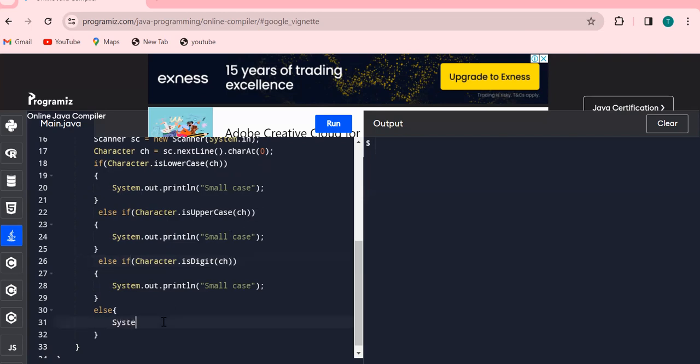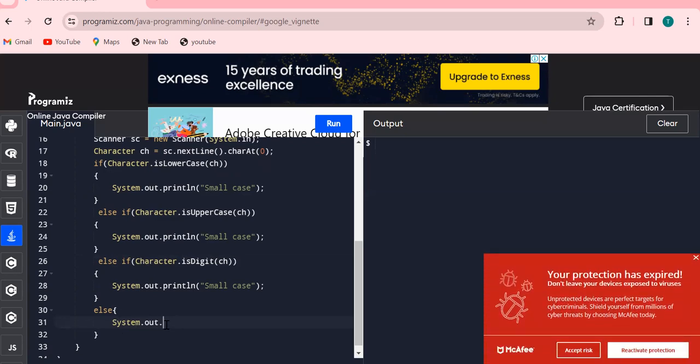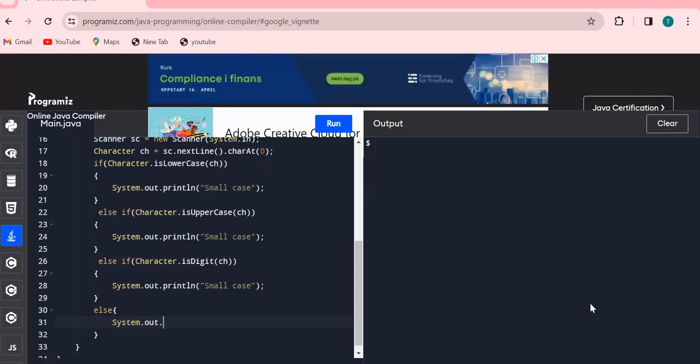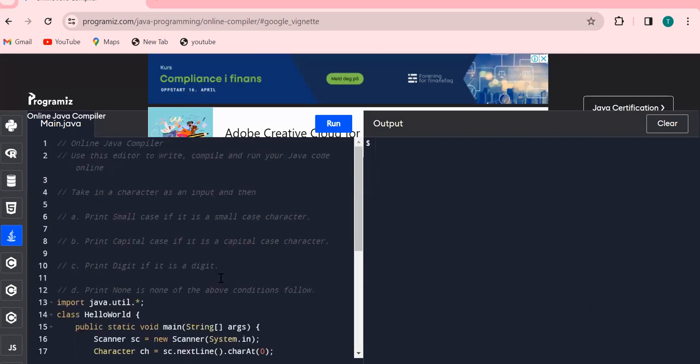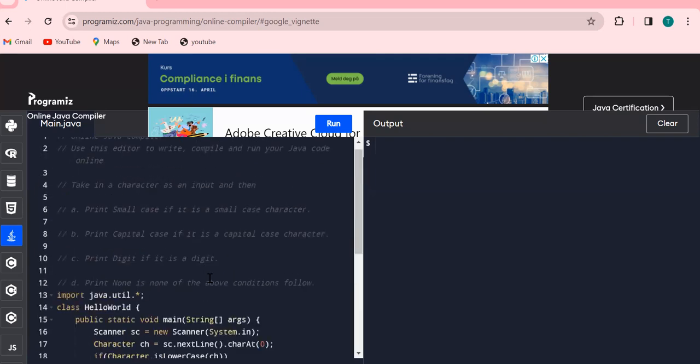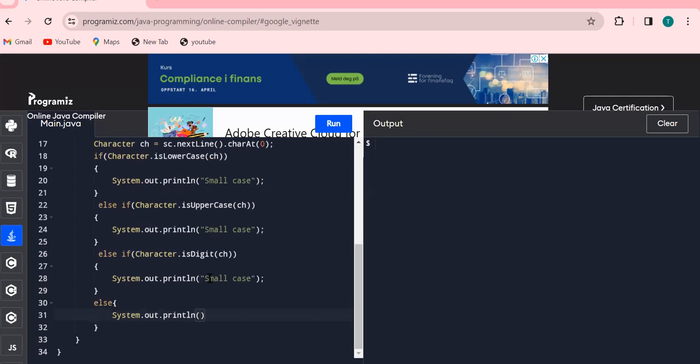And if the if condition and else if conditions fail, then it will come to the else condition. So we have to write print none of the above conditions follow.